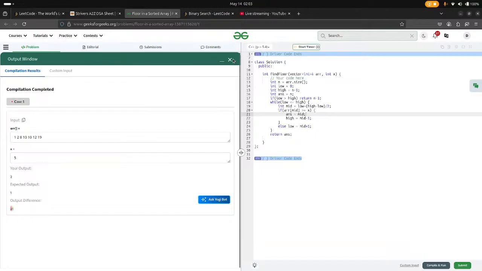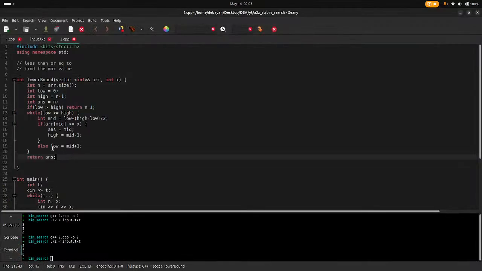Aha, I just found one test case. That's what is wrong. So in else, do not write else, write else if, and write array of mid should be less than x, then do it.